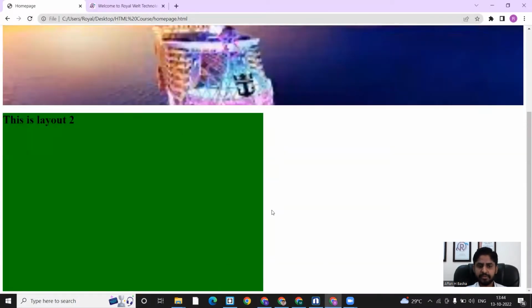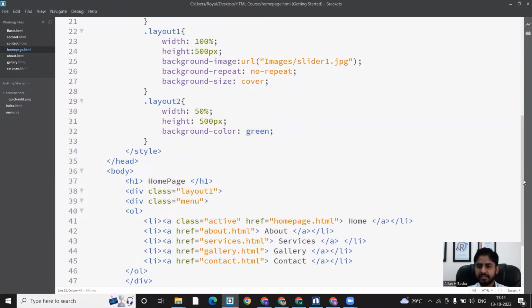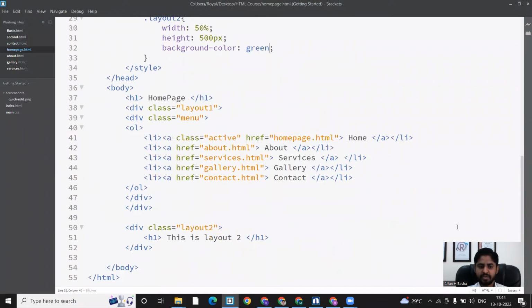Yes, this is the particular layout which we have taken, isn't it? So this layout we have created now, and another layout we need to create. In this layout we will insert the image, right? So another layout I need to create. What I will do is create one more div class, layout 3.